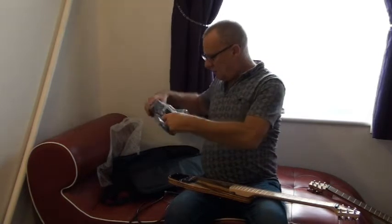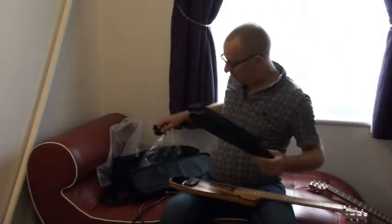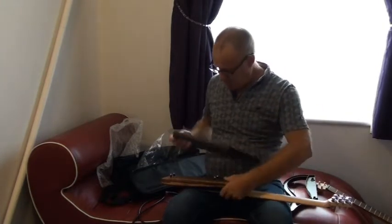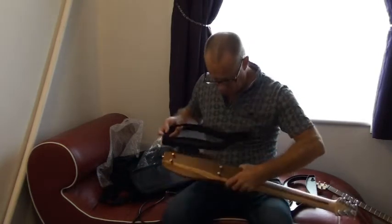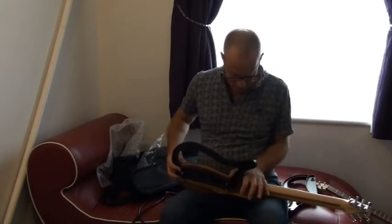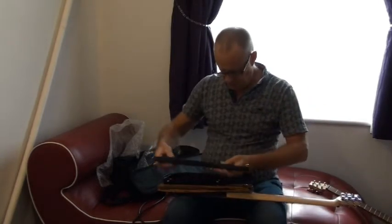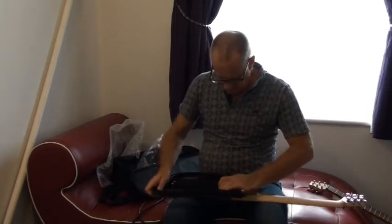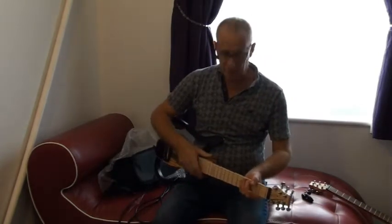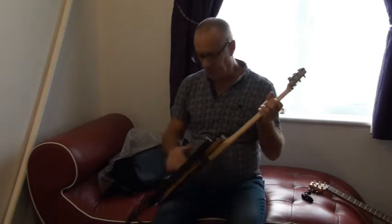It also comes with two wings, and a couple of extra little velcro straps if you need them. The wings simply locate over the nuts on the back and snap into place — no tightening or anything required, it's all automatic, just goes straight on. I just needed to loosen two screws a tiny amount, and it's snapped into place nicely now.